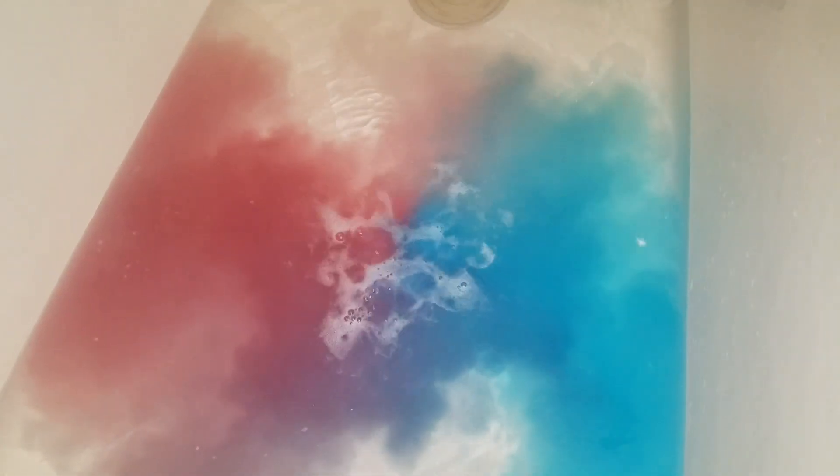Okay, so right off the rip, it sinks. Not a bad thing — I do like them to float, but it's really not a bad thing. But I gotta tell you, the way this water is spewing out these individual colors strictly down the center like that is so freaking cool!